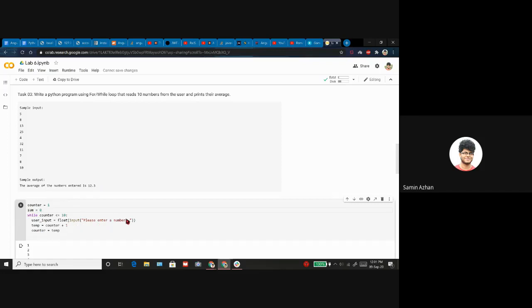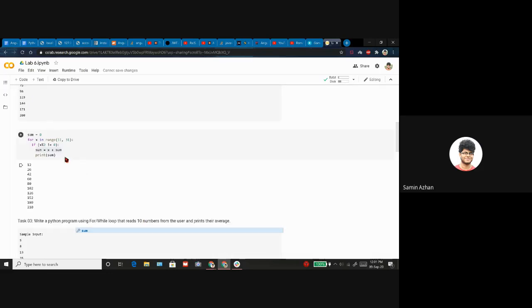And after taking the user input, we can say sum equals user input plus sum. Just like in this task, we're updating the value of sum.